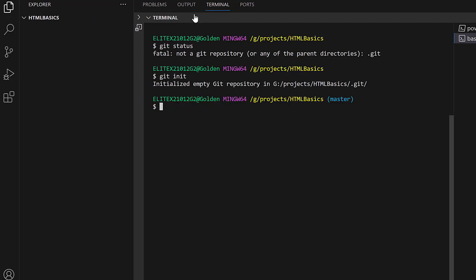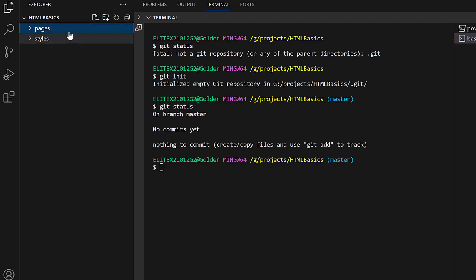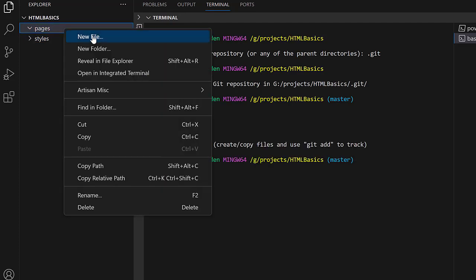I assume that maybe you are working on a project that required you to upload or push your changes to your remote repository. In this case, we can go ahead and create subfolders like pages, then styles, and then add new files.